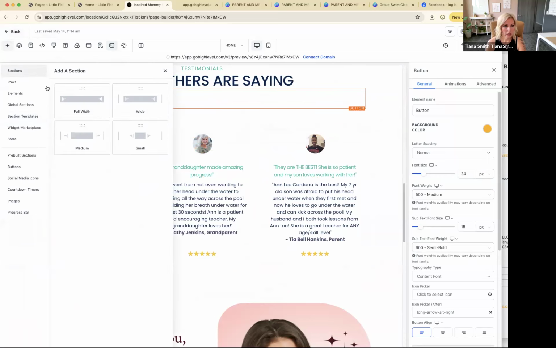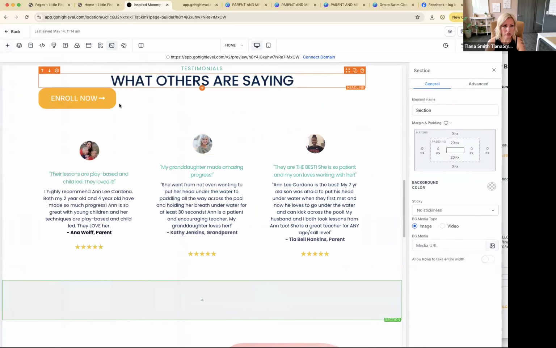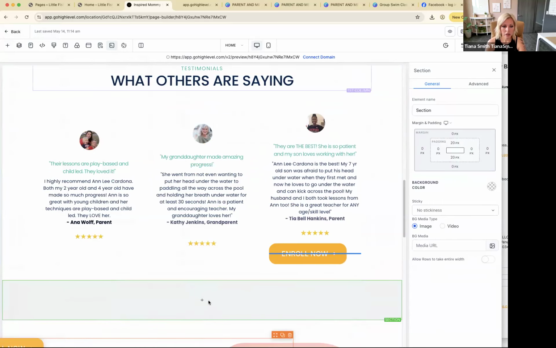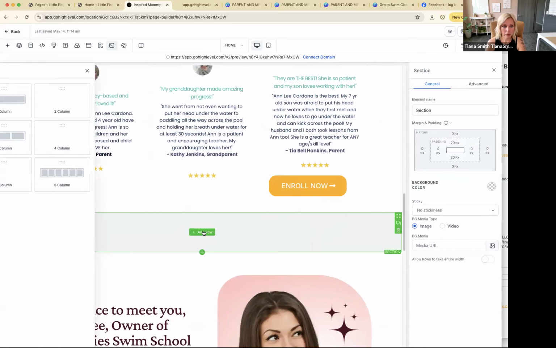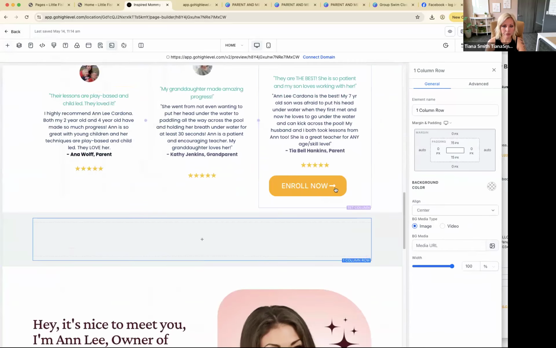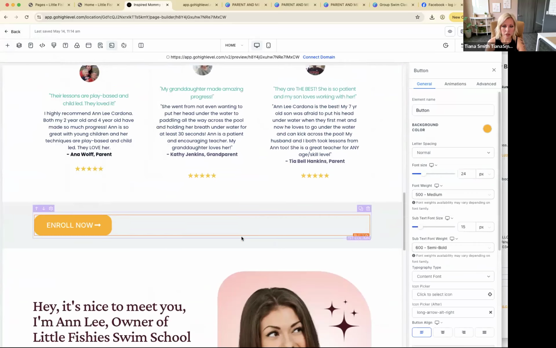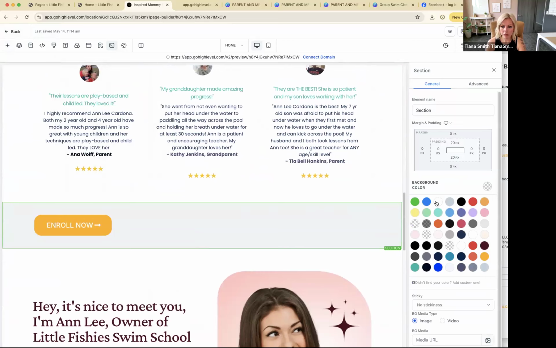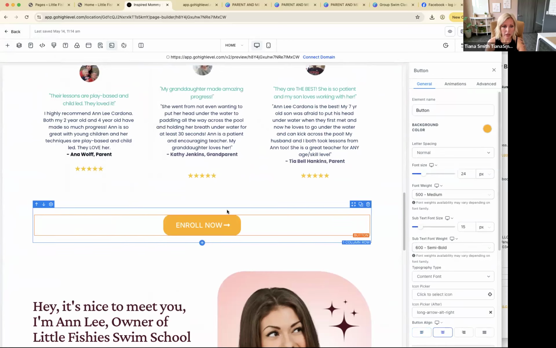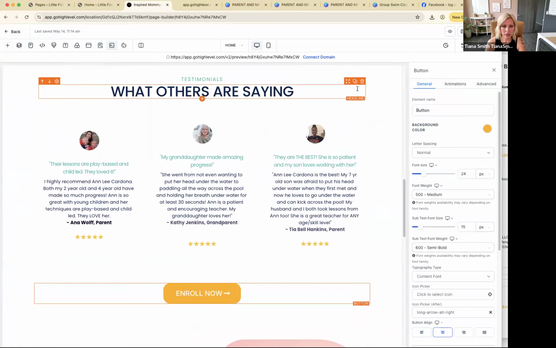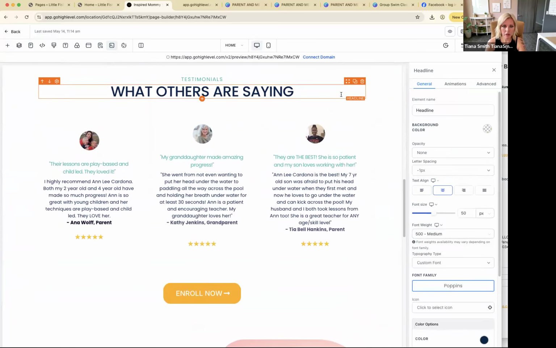a section down here, especially when we're about to be enrolling for the summer. I'm gonna make this all white. We're gonna make this centered, and then I'm gonna add some fonts and a timer.